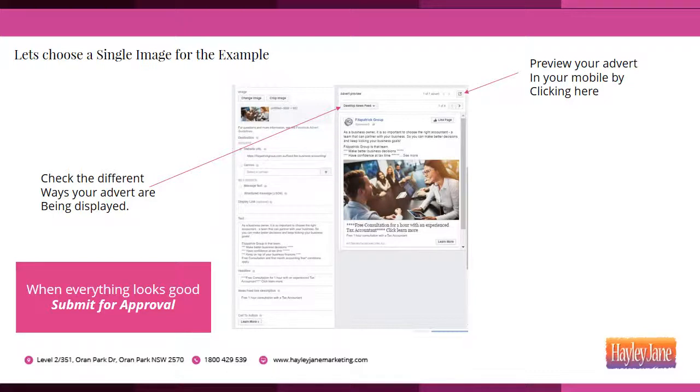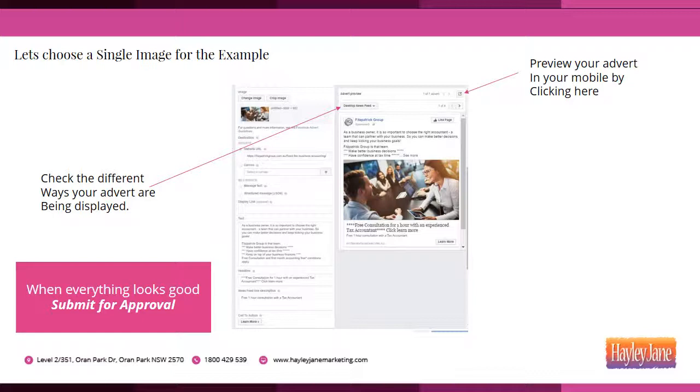It's really important to do that before you start advertising, so you can get a true feel of what your target audience is going to experience when they see your ad. Another one is here where it says desktop newsfeed, I've got another arrow. That's a drop down. You can actually choose to display a preview of how your ad is going to look across the different platforms.